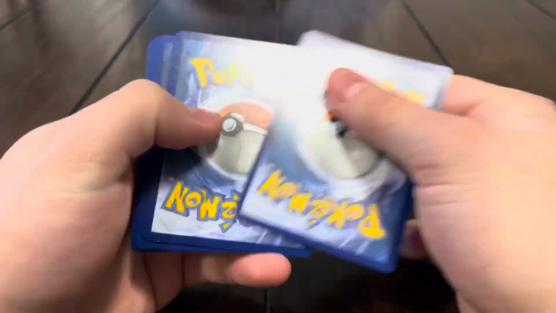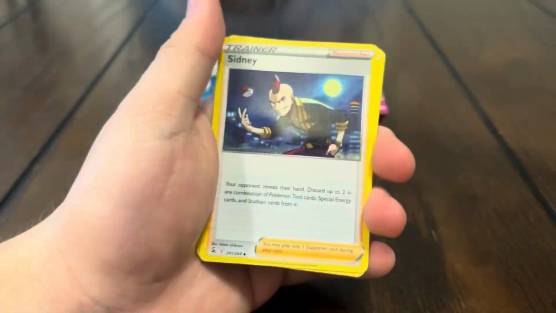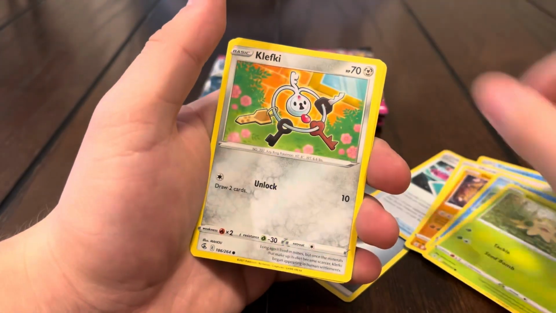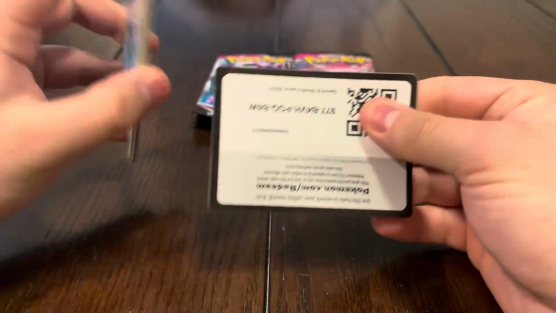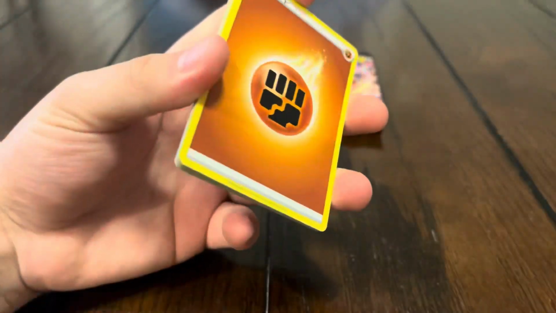So yeah, we got, I think, 7 hits. Did I say 7? Yeah, 7. We got 7 hits, guys. Can we pull one more from the last packs? I mean, we have a good amount of packs. I think it's possible. Let's see what we got. Shroomish, Klefki, Pancham, Azumarill. Okay, Totodile, y'all. Totodile's the man. Hopefully, we can get some banger. Little Totodile.